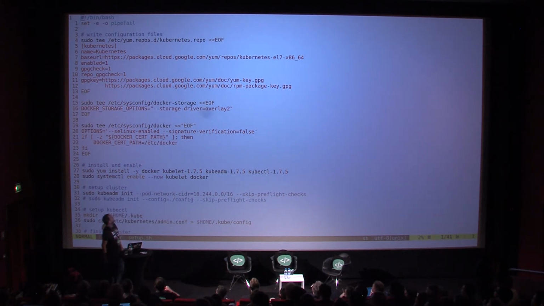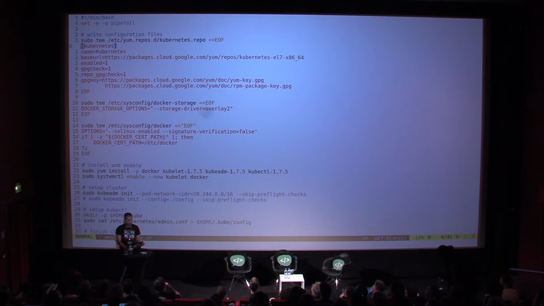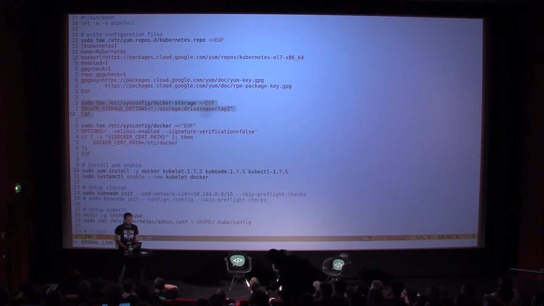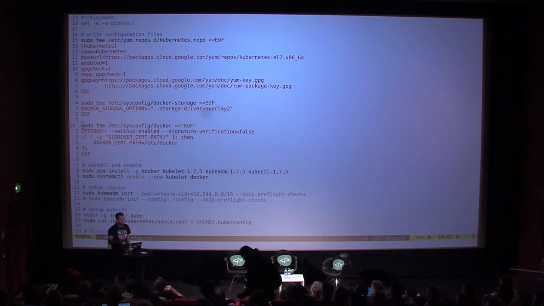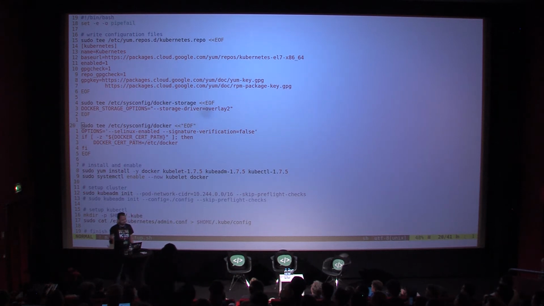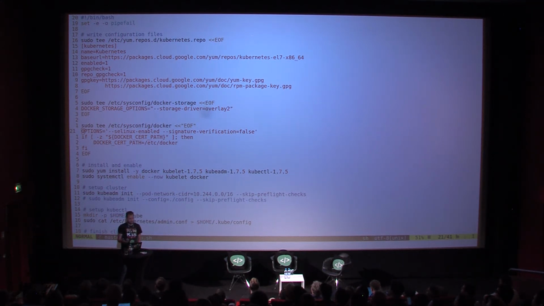This is a CentOS installation. First of all, I need to add the Kubernetes package repository here. Then I do a little bit of Docker configuration. I changed the storage driver to overlay2 so that it's a little bit faster. The default configuration was that Docker would log to the journal. I don't want that because it doesn't play well with Kubernetes. That's basically only a complicated way of writing configuration files, that sudo tee thing, because I don't want to run that whole script as root.